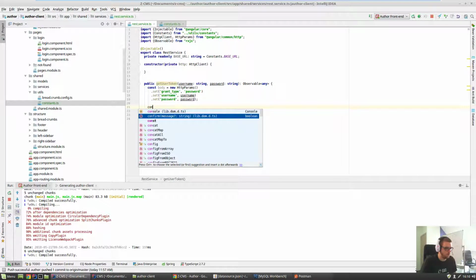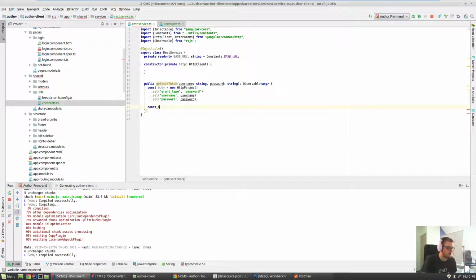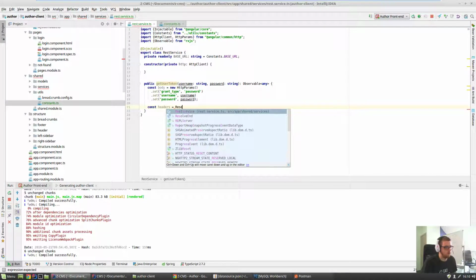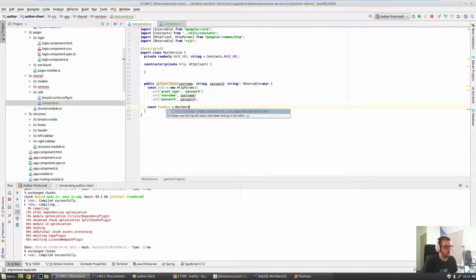We also have another variable that cannot be changed, and it's for the headers. This will be a static method, RestService dot headersForLogout. We give it a true because it's in our application. The next method we will create, you will see that it's false, and it's for a reason.